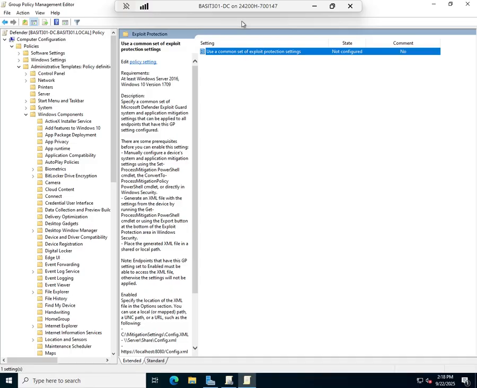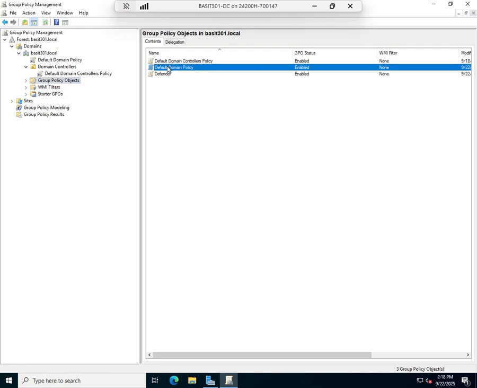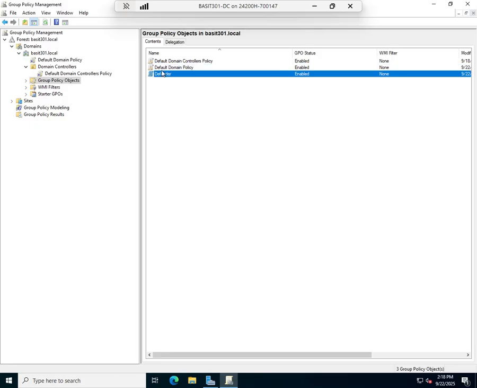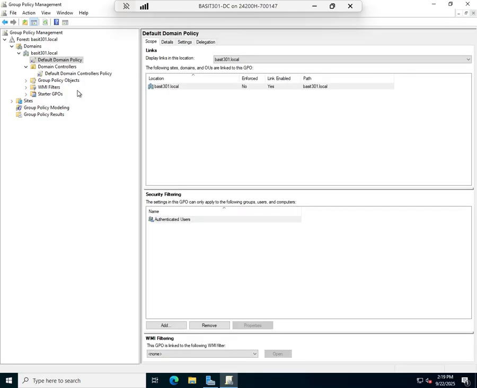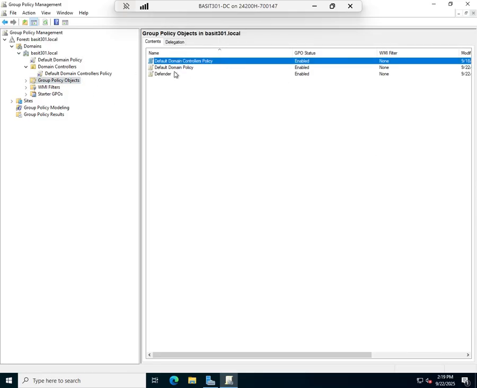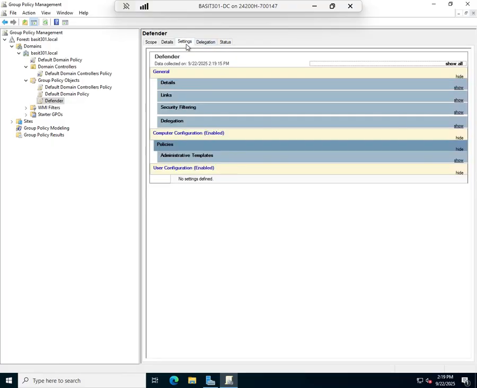All right, now I'm going to close this, and this will save some of my settings here, and I can see my Defender. From my Defender, now I can right-click on it and edit it, but all right, let me see if I can pull up my Defender policy. There we go. Double-click on my Defender. Now I have it. Right here, you can see the settings. So I can click on settings, and you may get an alert saying, hey, this is not trusted. Do you want to allow it? And you'll say allow, and it'll be fine.